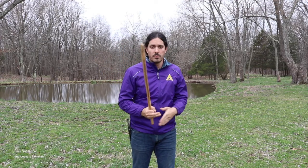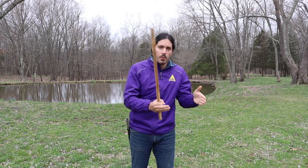I'm gonna give you a day or two to work this drill out. Then, in the next upload video, we're gonna break this combination apart and create 3 different drills that we're going to add footwork to. So we're gonna start working that footwork with the striking at the same time. All right, so work this out so you have the movements down.